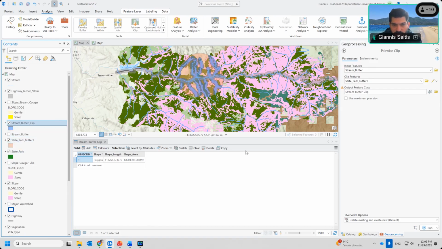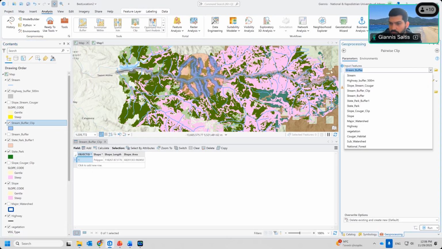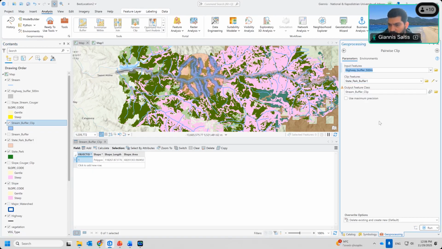Let's do the same thing also for the road. So, instead of closing this tool, you can keep it open as your clipping feature is the same all the time. Just change the input feature. Let's go to the highway buffer.